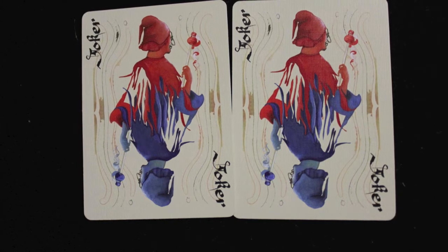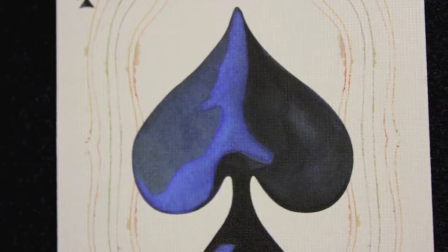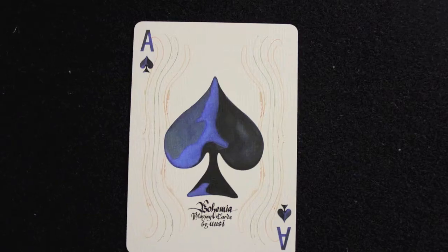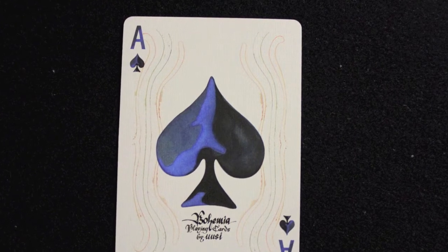These are the jokers, and you can definitely see how these were hand-painted and hand-drawn. Here is the Ace of Spades. It's quite simple. Again, we have that painted look, different shades of blues throughout it, and then there's just some Bohemia deck information there at the bottom.